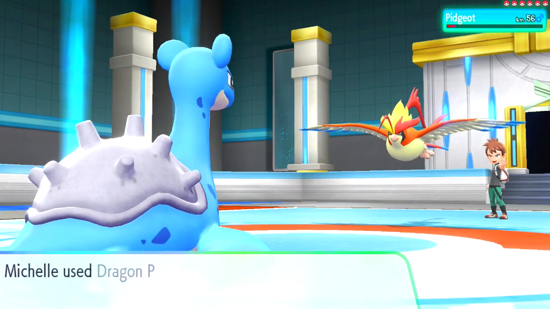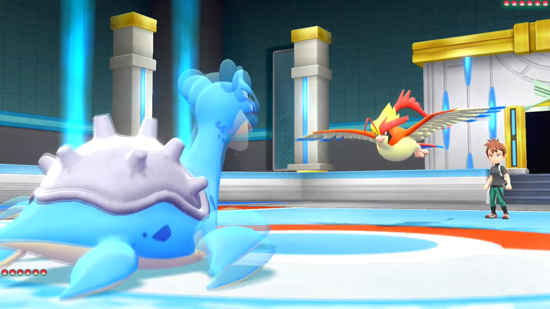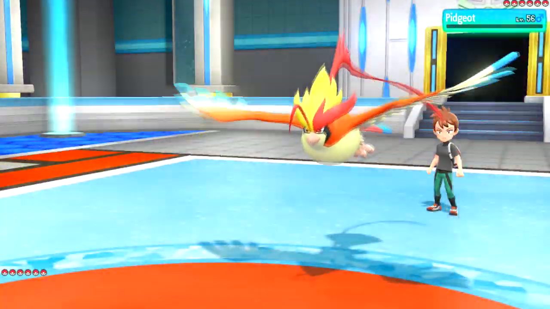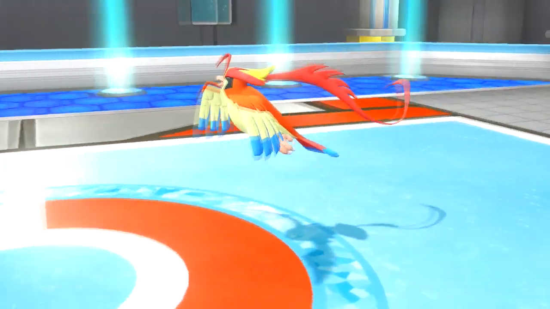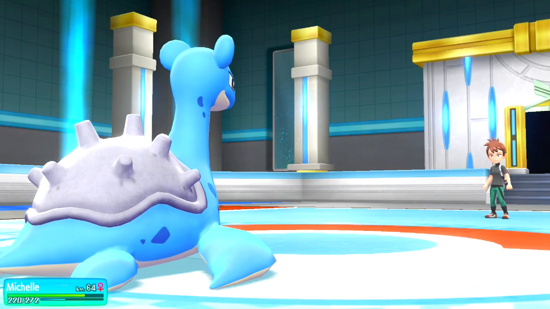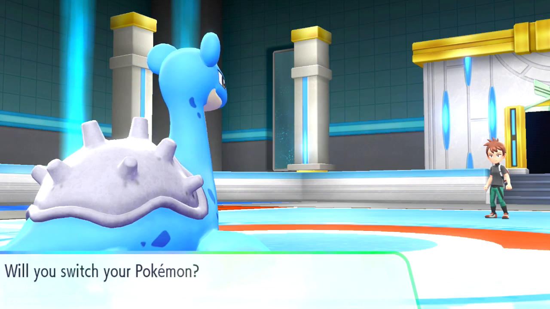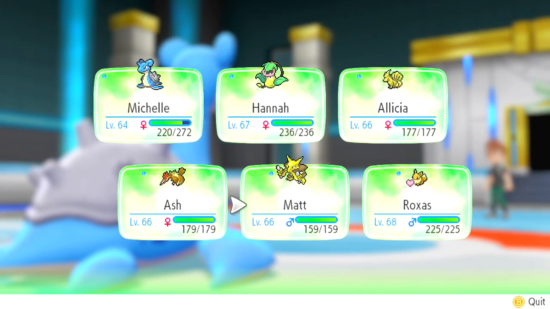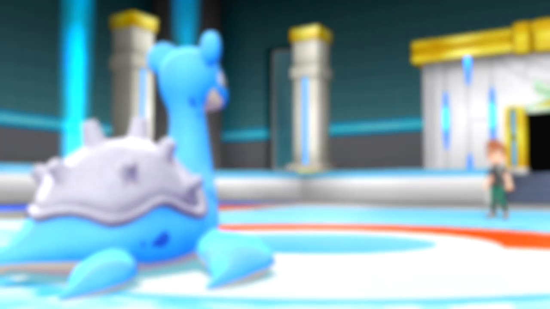Let's try Dragon Pulse. Oh, we avoid the Air Slash. That's good on our part. Alright, let's just go for Dragon Pulse right here. We're gonna take out the Mega Pidgeot. There we go. That is the first time that a boss fight in this game has used Mega Pokemon, or Mega Evolution Pokemon, which is actually pretty cool to see.